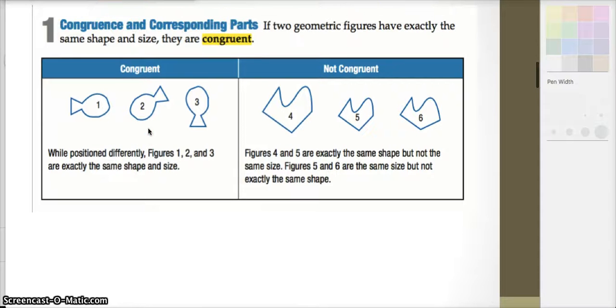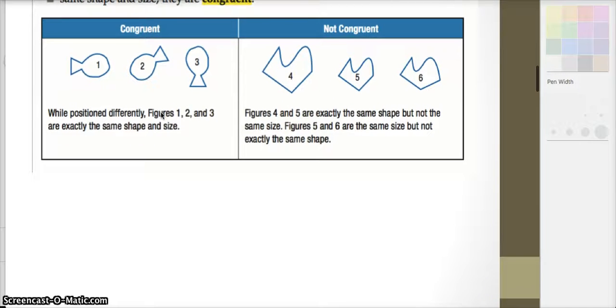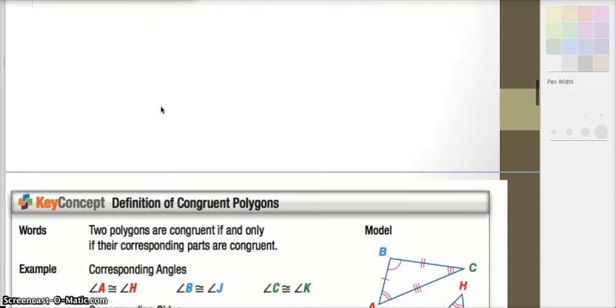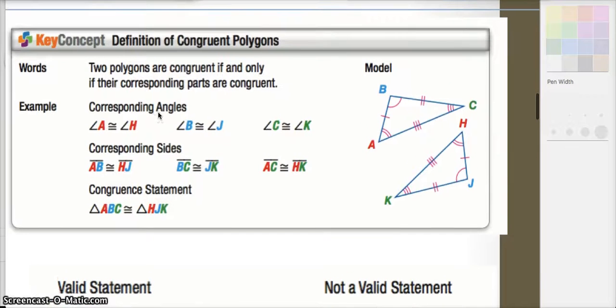This figure is in your text. Just a quick look at this, just showing us what a congruent figure is. A congruent figure will have the same exact size and the same exact shape, and the orientation might be different, right? And this looks like, I don't know, a sad fish or a sad drumstick. Anyway, these 1, 2, and 3, they're congruent. Here, these guys look like they have pretty much the same shape, but they're of different sizes. They are not congruent, all right? So congruence means same shape, same size. You can fit them over top of each other. You might have to flip them around, but you can flip them over top of each other.